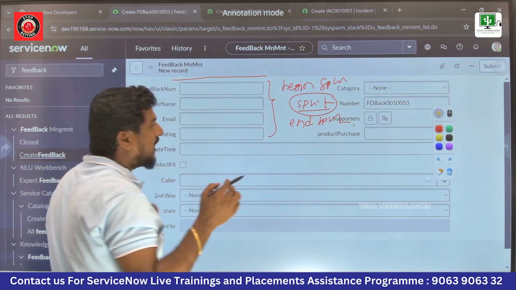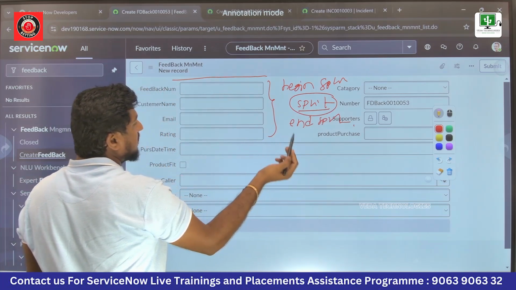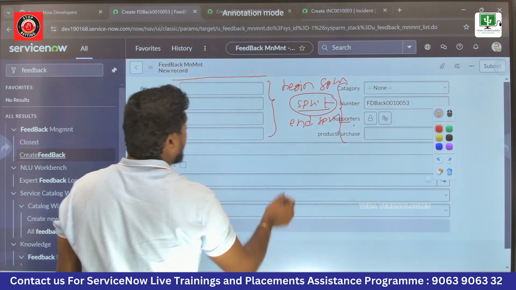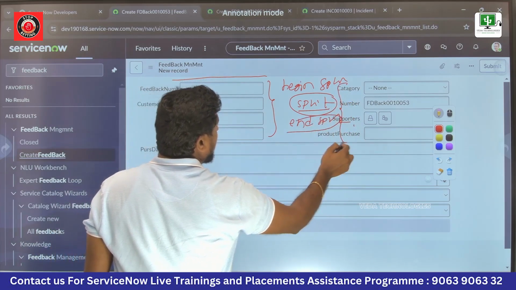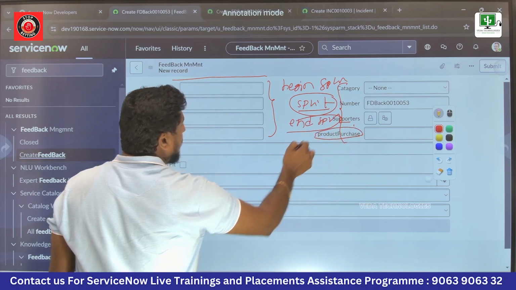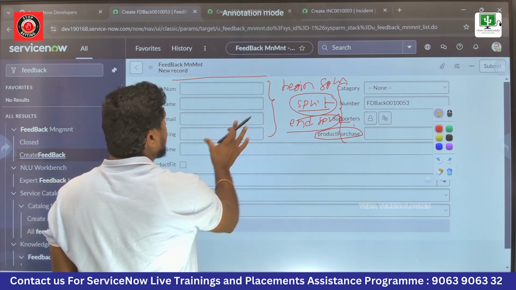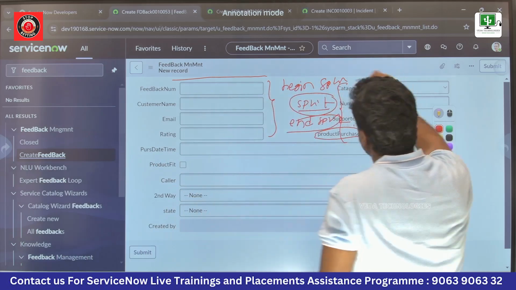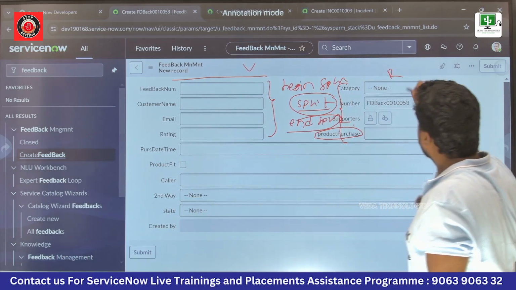The moment I added the split, the next fields changed to the right side. And after the product purchase I added an end split. Then these are all divided into separate, left side and right side in the form.